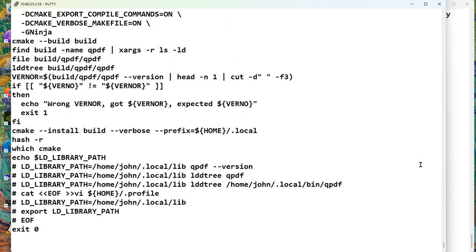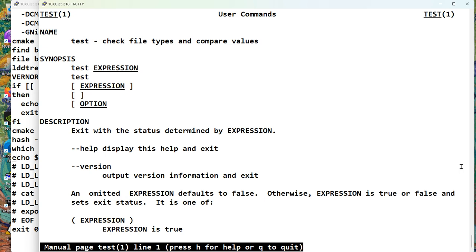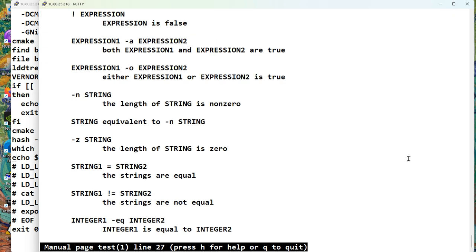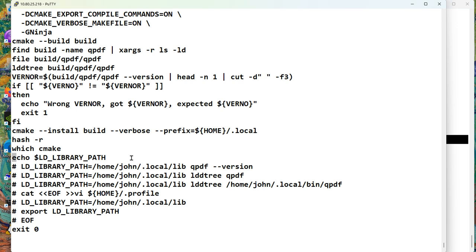Maybe I can go to the other window and do this. So what I can do is I can say man test, and if you look around, here's what we're looking for. The length of the string is 0. So we need to do one thing when the length of the string is 0, and we do something else when it's not 0. And I'm missing the curly braces, which I should have. So we need to say something like this. You need to put quotes, because if there's spaces in the middle, that'll break things.